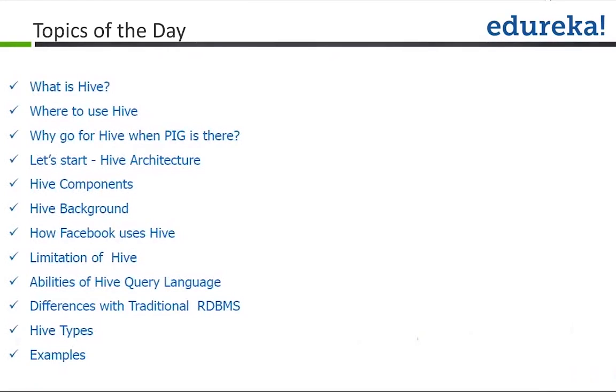Then we will next understand why to go for Hive when we have Pig, which basically makes our life easier. Why are we using Hive again? So we'll see the difference between them. And then, as I told, the Hive architecture, different components of Hive, and a little bit of background about Hive: where it started, the whole journey of Hive, and how Facebook uses Hive, like why something became so different in the environment that they came up with this particular tool. So we'll understand that as well.